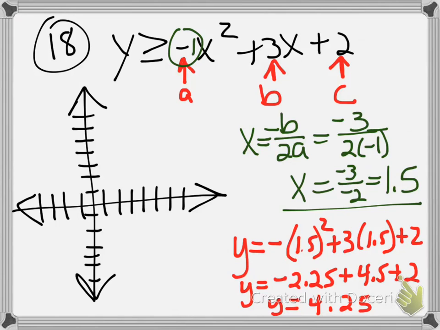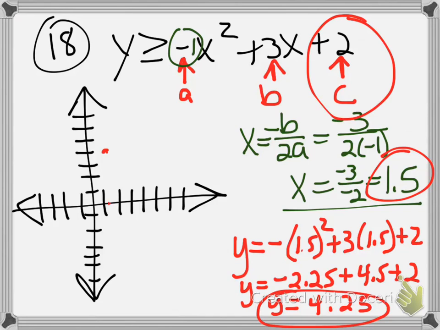So graphing that on this equation, the x value is 1.5, the y value is 4.25. So 1.5 is right in here-ish. And then 4.25, 1, 2, 3, 4.25 is right in here. And since you're kind of estimating it, if you're off a tad bit, it's not that big of a deal. The thing I'm looking for the most here is that you know that your y-intercept has got to be 2, which means when I make the symmetry, it's got to be right over here.